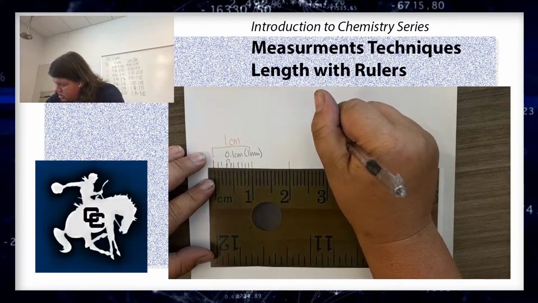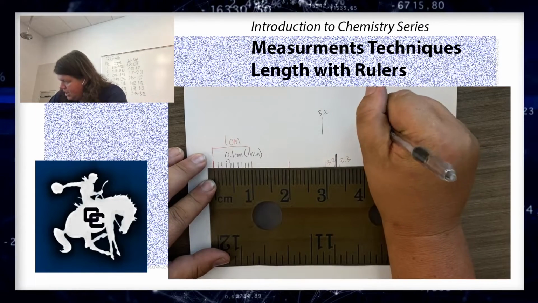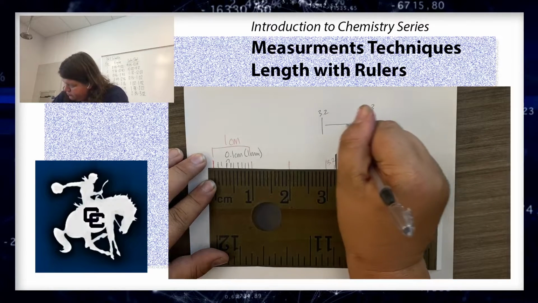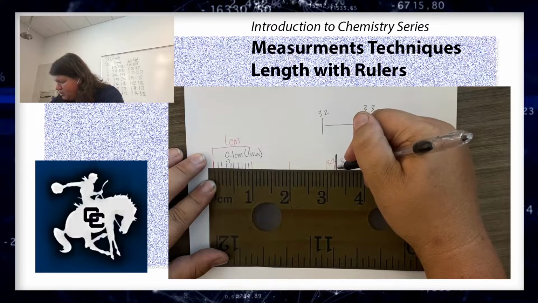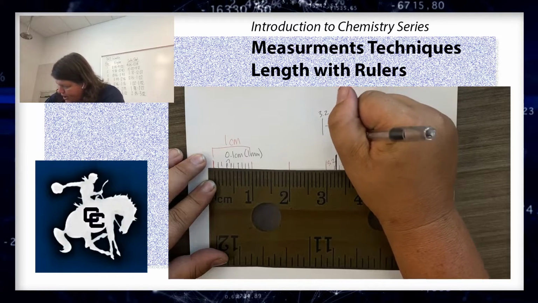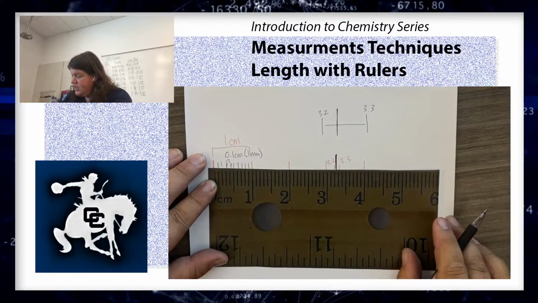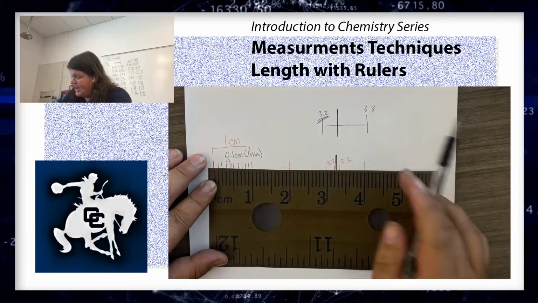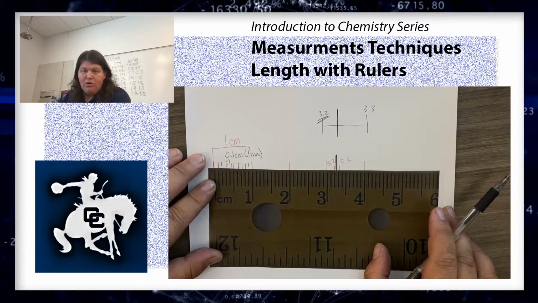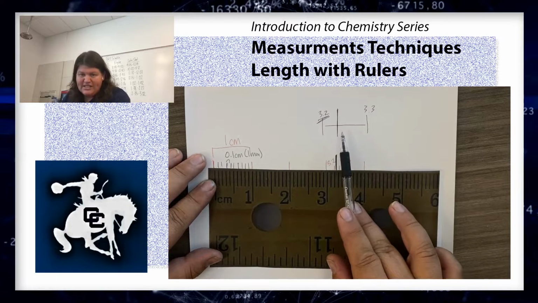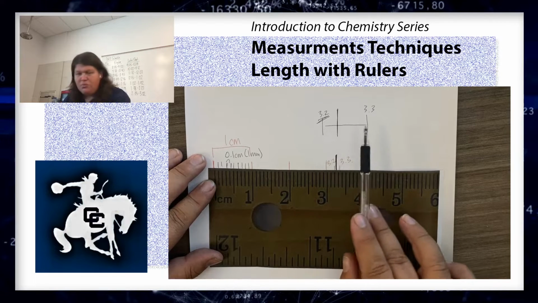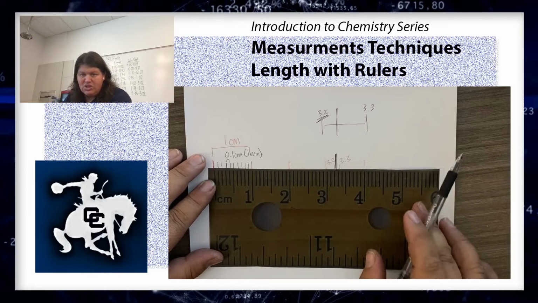If I expand this out, again, 3.2 and 3.3, you can see what happens if I explode the amount here. If I go ahead and bring the mark up, the mark would be approximately right here. You might notice then that I've got 3.2 and 3.3. We're going to use the smaller amount always, as it hasn't quite reached 3.3. Now, when we take a look here, we're going to visually estimate where this occurs, just like here. As you can see, this is pretty difficult because the number is very small. And what I've drawn here is what we're going to be using when we explode or make this larger.